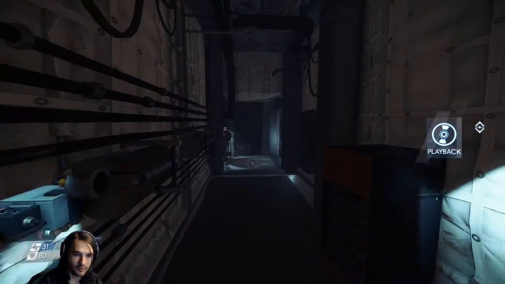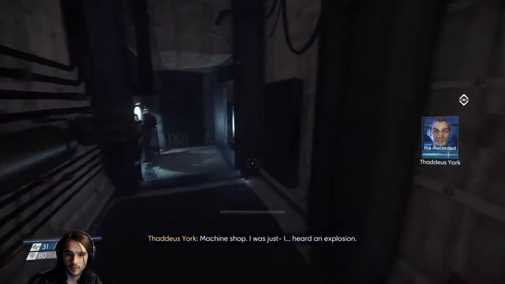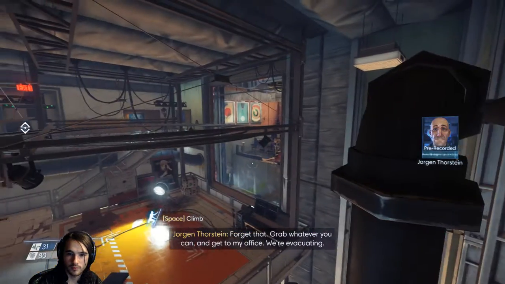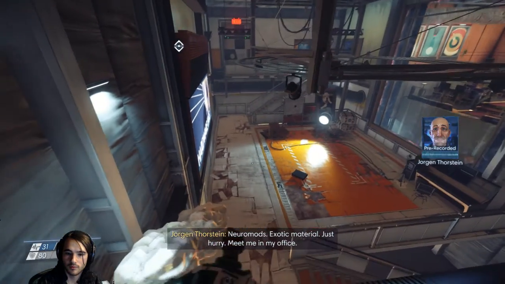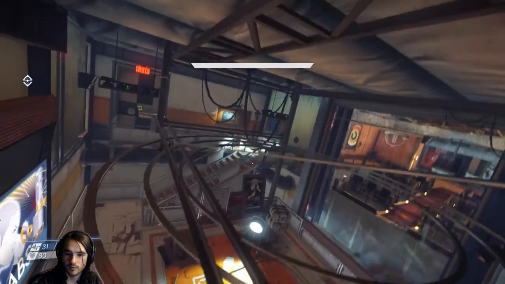Did I listen to it? Don't tell me. Dr. Thorstein, okay, cool. Where are you? Machine shop. I was just... I heard an explosion. Forget that. Grab whatever you can and get to my office. We're evacuating. What? What should I... Neuromods. Exotic material. Just hurry. Meet me in my office. Yes, sir. And bring a glue gun. Bring a glue gun.